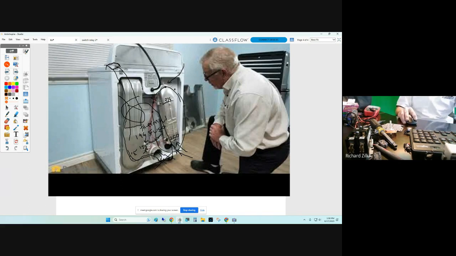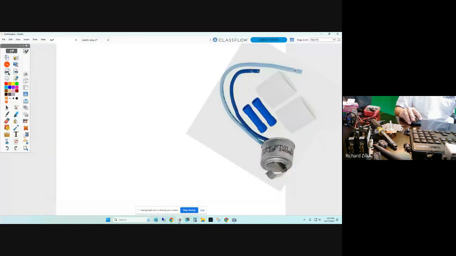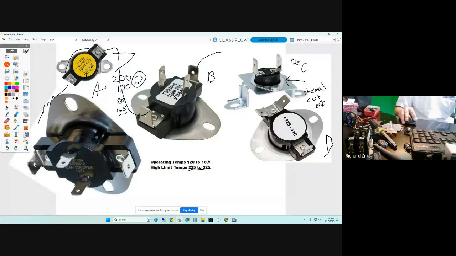So now we have another thermostat at 250 that says, hey, if these two here cannot see the temperature because the airflow is blocked, then this thermostat here is going to take over to prevent a fire. Now, if it's still got too hot, well, this one's at 325. That is a thermal cutoff. And if we go back to our pictures here, our thermal cutoff was here at 325. This piece here is not resettable.